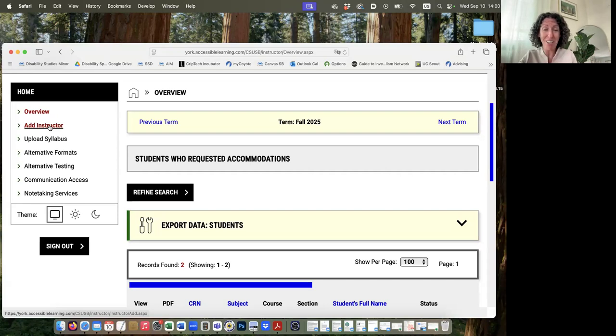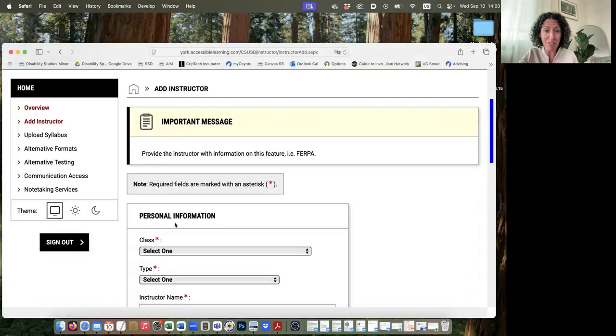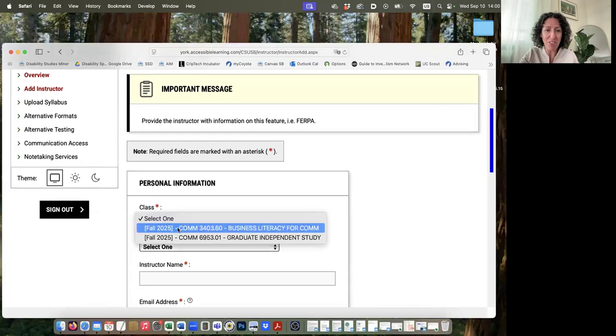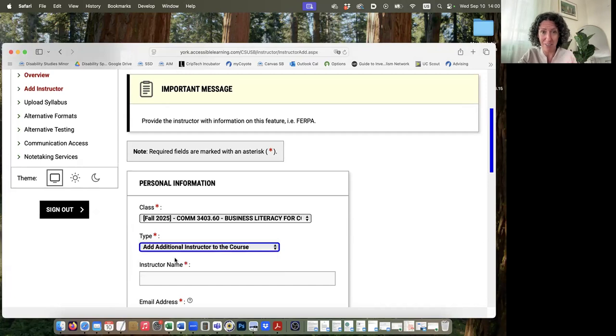But how is this related? So if there's another person involved in your class who might really benefit from knowing what you know, you can go in here and add them. Don't replace all instructors, because you need your notification letter too, so don't do that. Add additional instructor to the course, John Doe at csusb.edu.